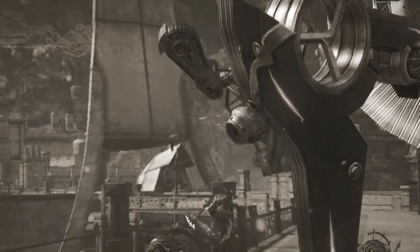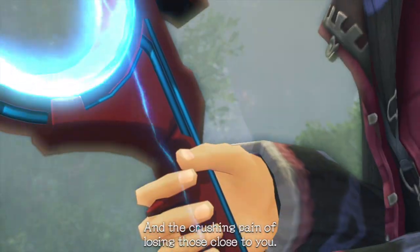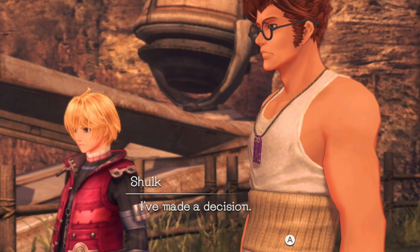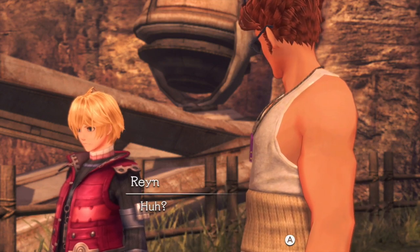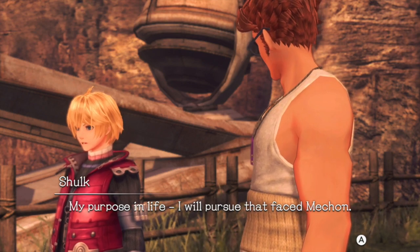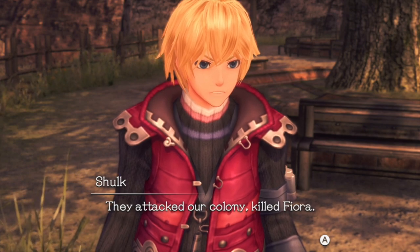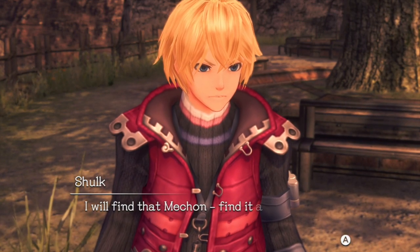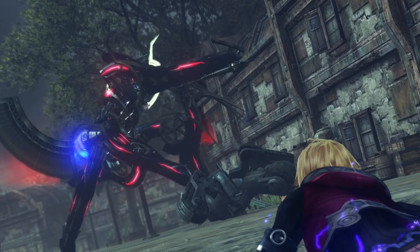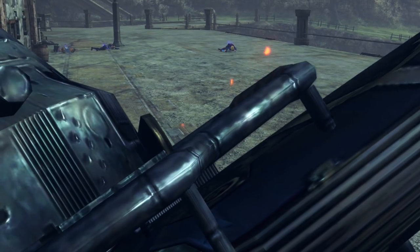And finally, what I deemed the most important is that the main focus of the scene, Fiora's death, is the catalyst that initiates everything. Shulk's hatred born from that moment motivates him to leave Colony 9 on a quest for revenge. While factors like that or Metal Face's identity might not be apparent upon first watching, they do combine into a cutscene that is rife with strong moments imbued with emotion that immerse the player into the world and our character's struggles. Fiora's death isn't merely an attack on Shulk and Dunban, the target of Metal Face's resentment, but an assault on the player's emotions as well.